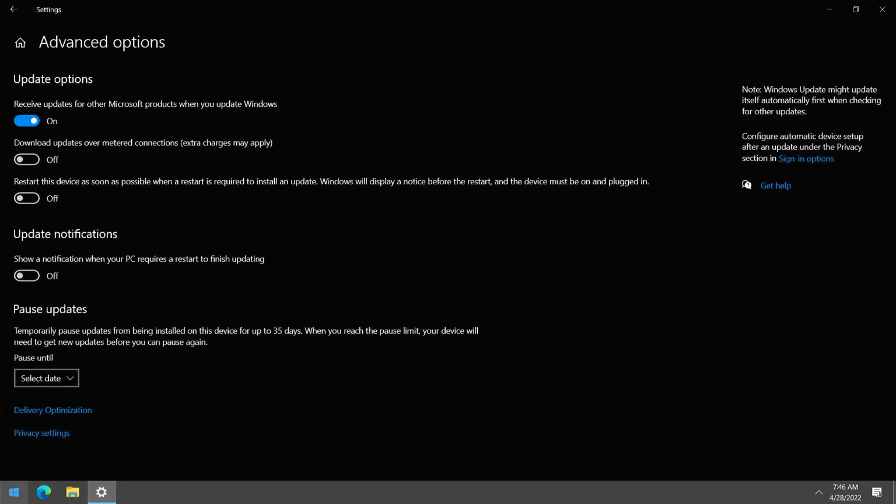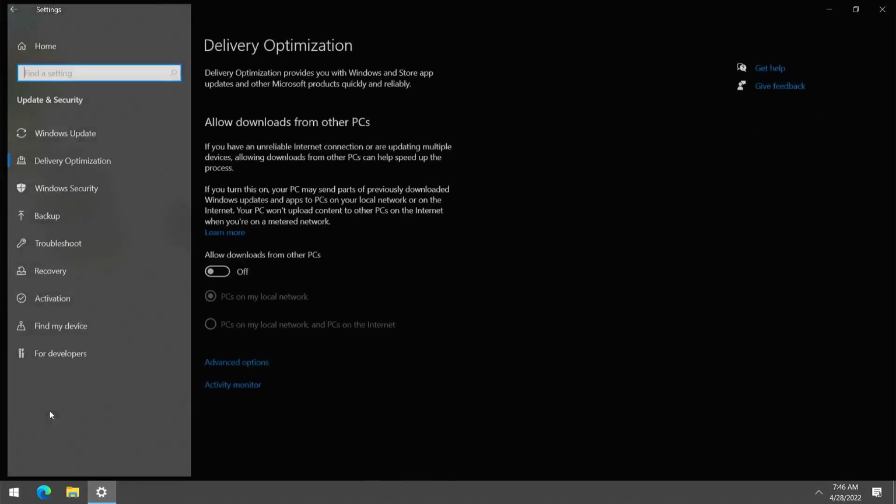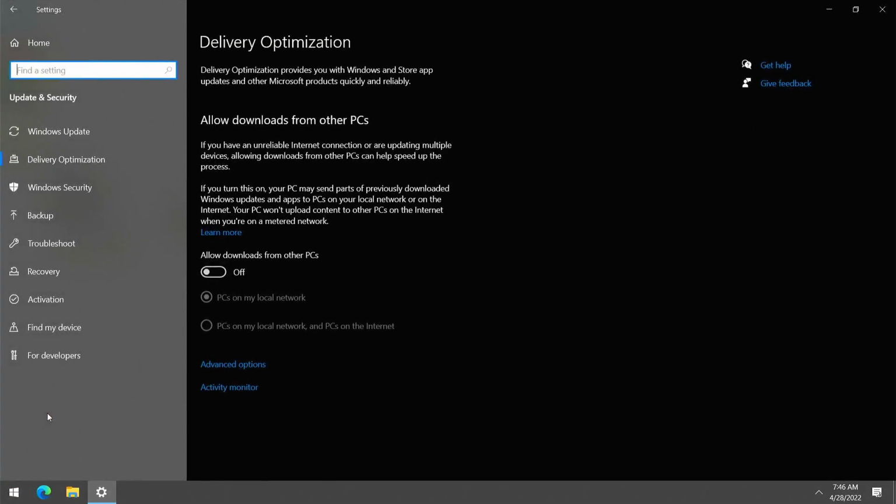Now, going back to that situation where I said some computers might have internet, some might not on the network. This doesn't have to be enabled on all those computers that are on the network that have internet. You might just enable it on a couple, and then let all the other ones on your network pull from that data.